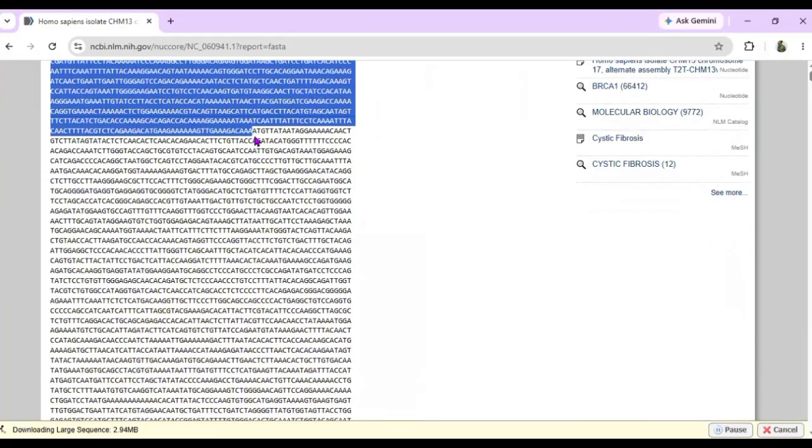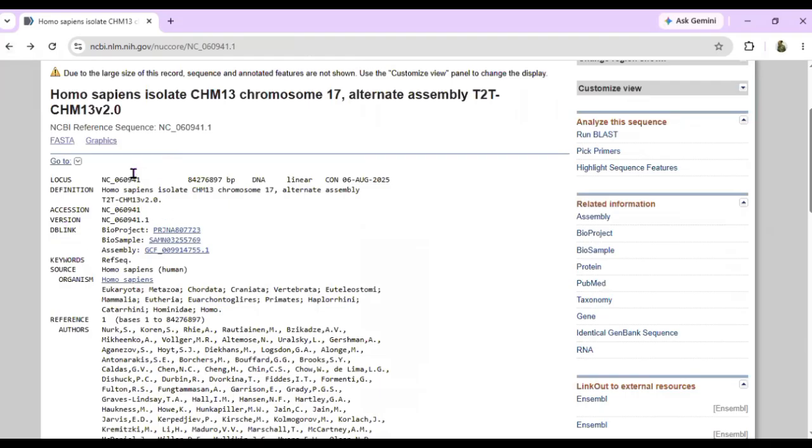If you want to know the gene name, you can also get information from here. Here you can get the version, the locus, the DNA linear, which chromosome number, 17, and its origin, Homo sapiens. So you can get information from here about gene name, functions, and references.